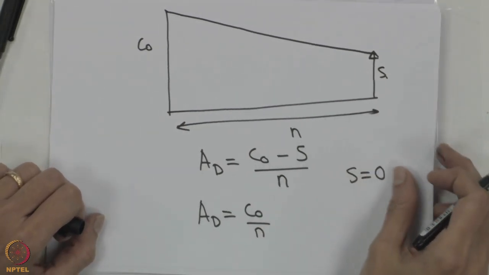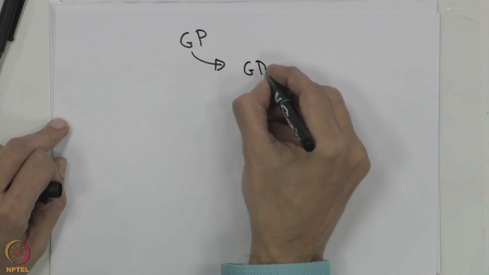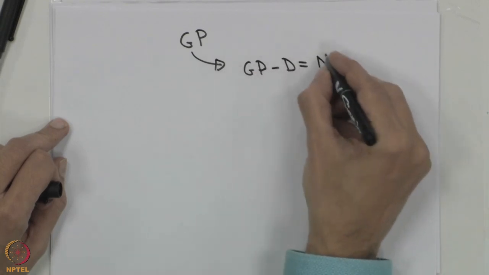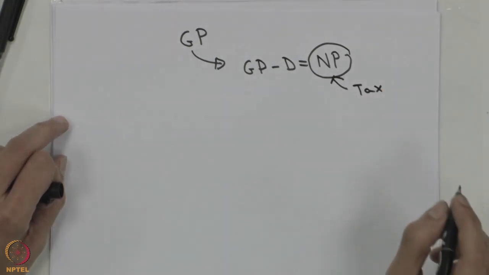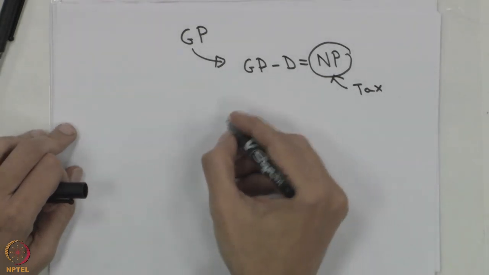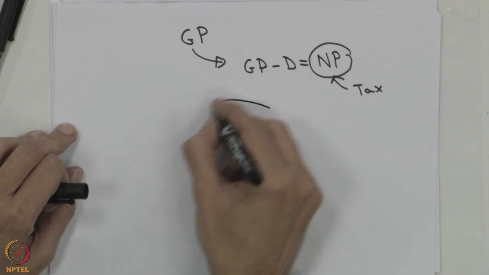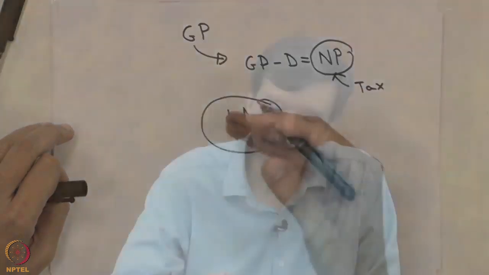However, there is a benefit that we get from the depreciation. If there is a company which is a profit making company, then the company will have a set of gross profits, and from the gross profits we are allowed to subtract the depreciation to get the net profits, and the company is taxed based on the net profit. So if you look at a company today, the tax rate may be of the order of 30% or 33%. The saving each year is T into AD, the tax rate into the annual depreciation. Now, this in a sense will not make too much of a difference, and we can neglect the effect of the tax on the depreciation.